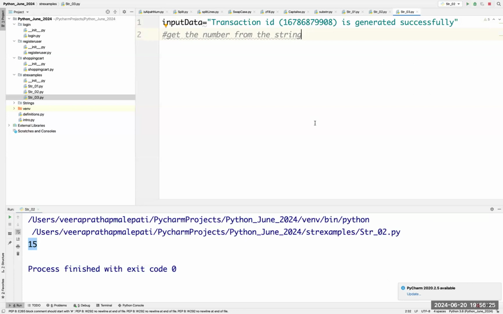Using what will you split? First we will split it with that forward bracket. We'll get an array with 0 and 1 index. Then in that array of 1, again we will do. No, that is going to be very costly. Your logic is correct, but the implementation is very costly. Try another logic.